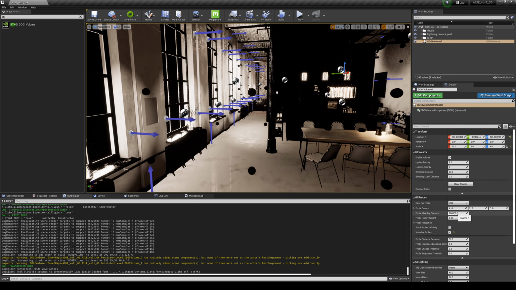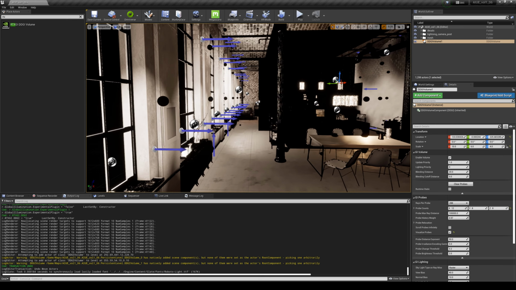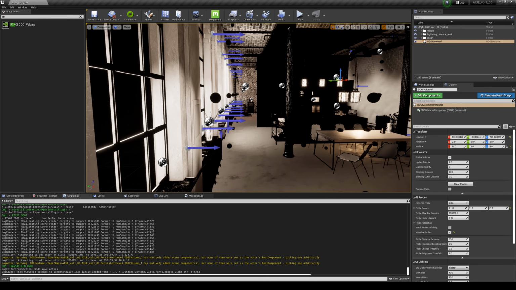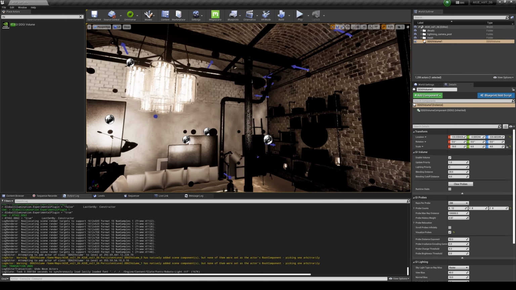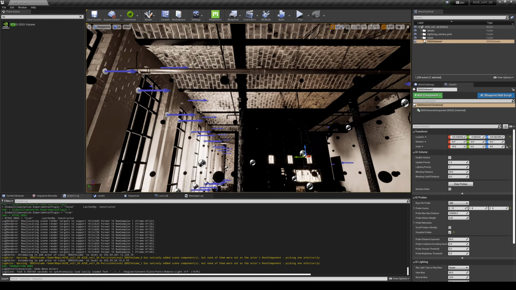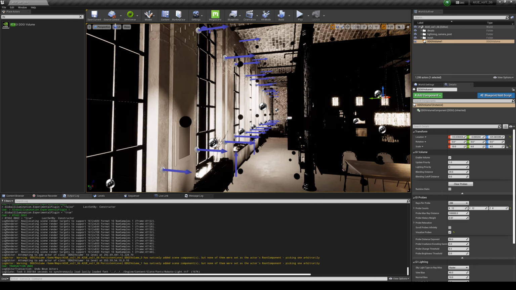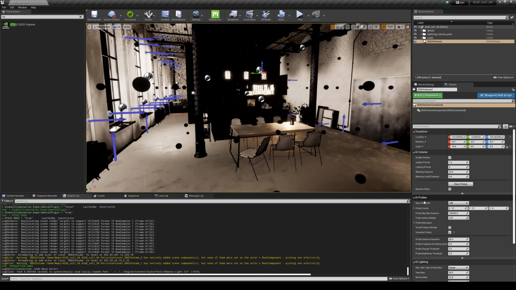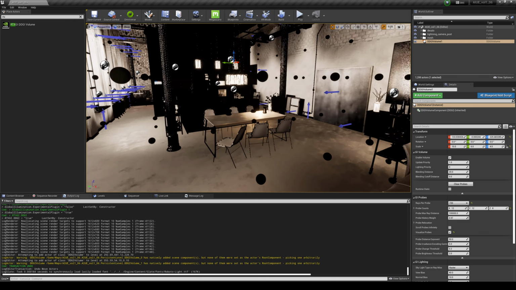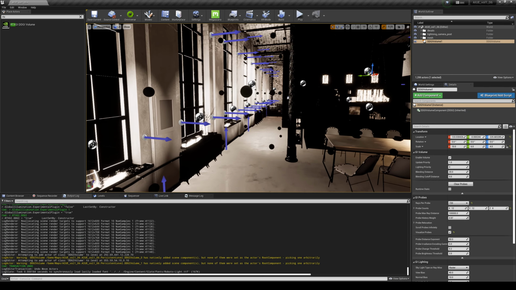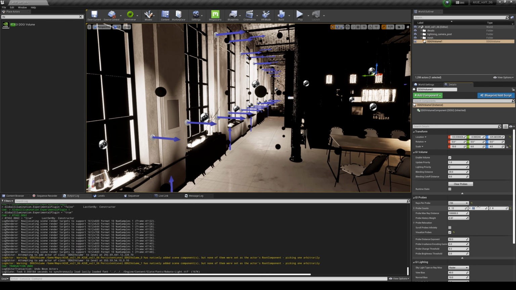So the next thing we will do is increase the probes so it's a little bit more dense. And again, this is totally up to your scene, so don't copy these numbers here because I'm just looking around to make sure that there's an even distribution of my probes. So 8, 12, and this also increases the quality of the solve. And then the rays per probe right here, I usually crank this up, and again I have an RTX 3090. You might not be able to do this, so just play around with your settings. Maybe 10 right here. Let's try that, and we'll go to 432 right now.